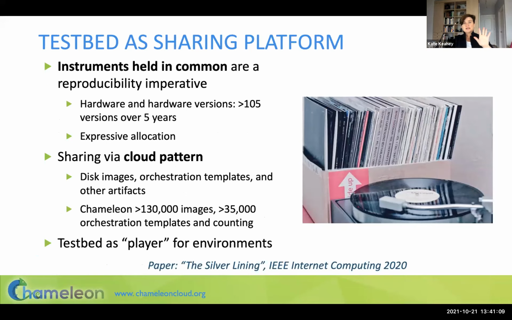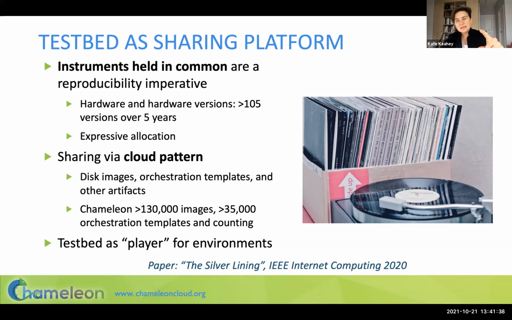But first, let me tell you testbeds and public resources, what I call instruments held in common, are extremely important to reproducibility. Because if there is a testbed, that means a public resource, that means it's no longer the case that I can experiment with machine learning because I have a GPU cluster in the basement of my department, and you can't because you don't have access to those GPUs.